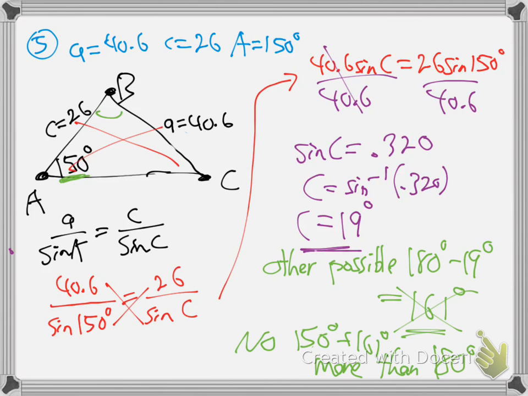Let me answer. It's a good question. I'm sure other people are wondering that same thing. So remember, 180 is the total of all three angles in any triangle. Now, why I'm doing 180 minus 19, I really haven't given you the theory behind that yet. I'm going to. But for now, there are two different reasons why you do the 180 subtraction. I haven't given you the logic behind why I'm doing it to find the other angle for sine. I'll give you that in a minute.